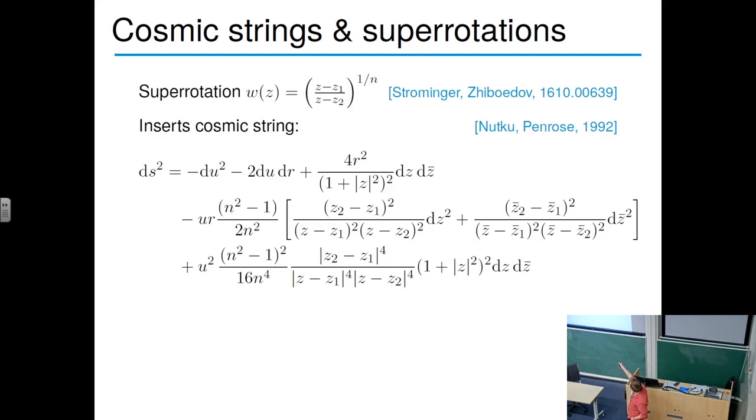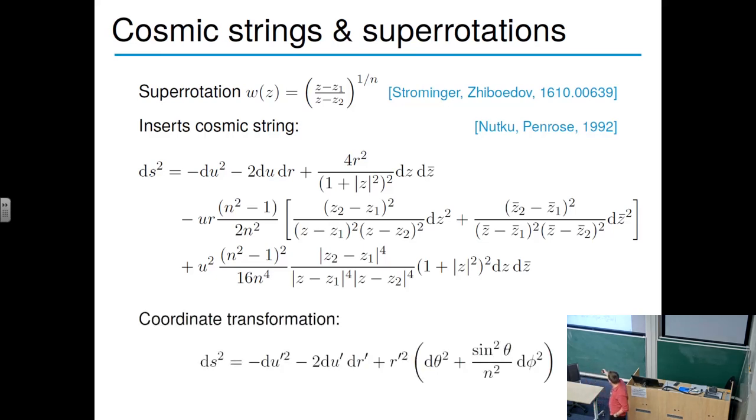Okay. So to start off, I want to consider a particular superrotation, which is singular, and it looks like this. It's singular at these 2 points, z1 and z2, and it's also parameterized by some number n. If you perform the superrotation, Minkowski space turns into this complicated-looking metric here, which has been known, at least since the 90s, to be the metric of a cosmic string, with tension determined by this n. At leading order at large r, this just looks like the Minkowski metric that I wrote down before, but you have subleading corrections on the spherical legs of this metric, and they encode some conical singularity in the bulk.